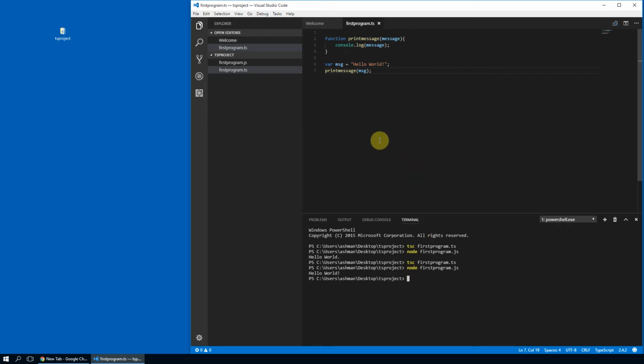So you might be confused that this particular TypeScript code looks similar to the JavaScript code. That is absolutely correct, because whatever JavaScript code that you write is valid TypeScript code. However, there are a lot of features that exist in TypeScript, which we will discuss in future lessons. So see you in the next lesson.